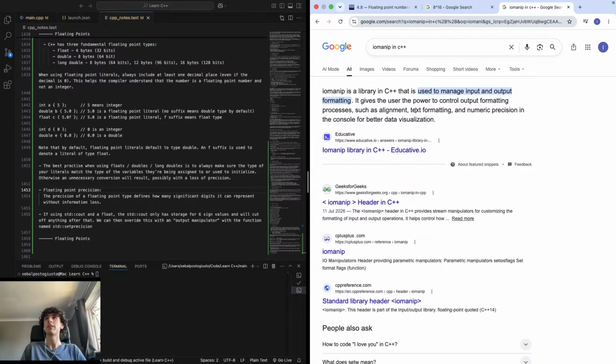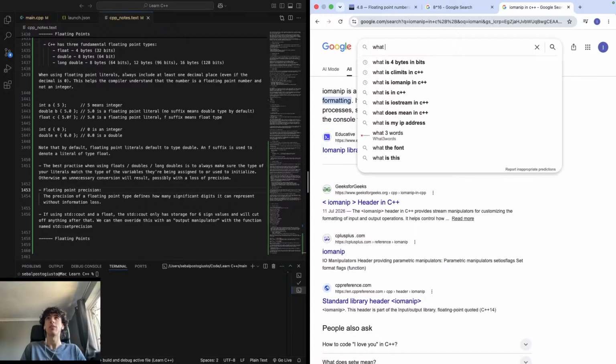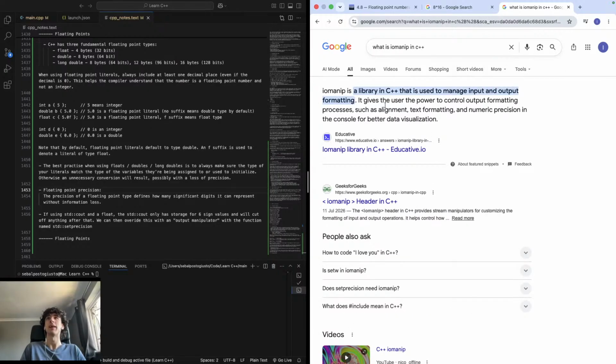Is that what we were doing? Yeah, because I'm pretty sure I typed it in last stream. We use the iomanip, input output manipulation library for this.